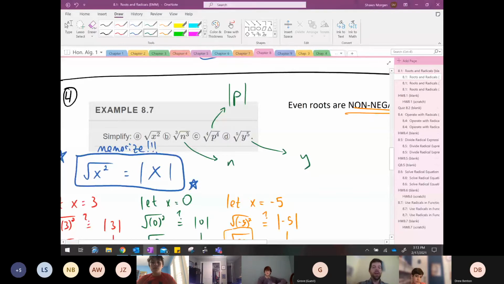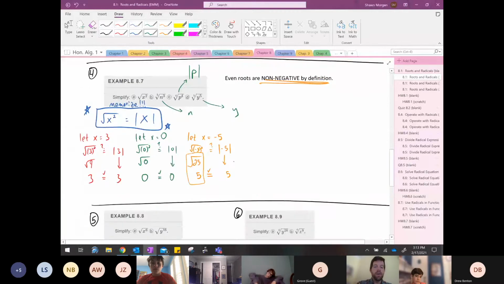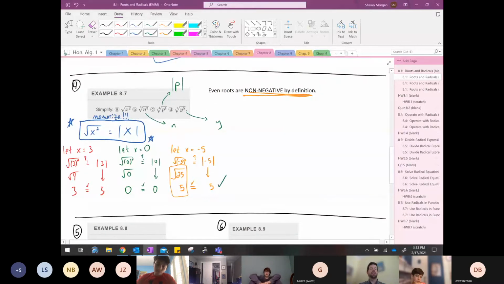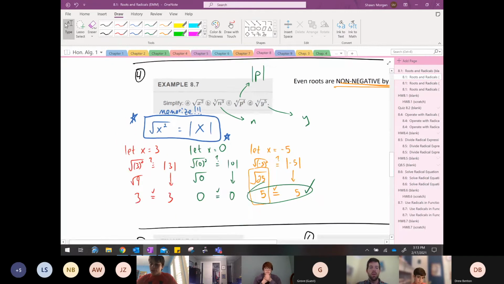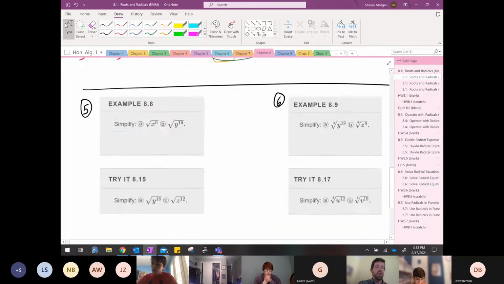And the absolute value is there to maintain non-negativity, so that the left side and the right side end up equaling each other when we do that sort of little experiment. Okay, I know that's a lot of behind the scenes background work. Suffice it to say, it's important for us. Probably over the next month, at least 20 times, I will remind you: square root of x squared equals not just x, but equals the absolute value of x. You'll kick yourself a few times for forgetting it, I know, but it'll come home. We'll drive the point home soon enough.